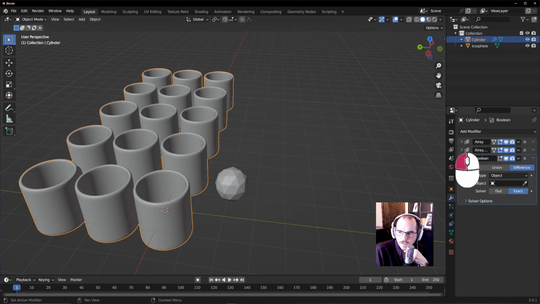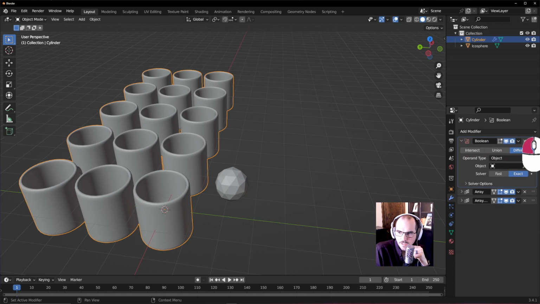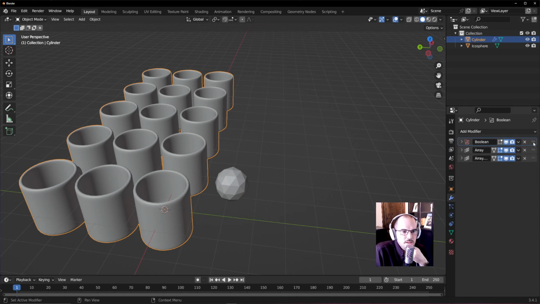Boolean has, and actually, I'm going to very consciously move this up to the top. So you can rearrange your modifiers, and it goes top to bottom. So right now it's calculating the arrays first and then the Boolean last. Move the Boolean up to the top. You can drag, there's the little kind of bump dots on the edge to help you rearrange. So put Boolean first in the list. Okay, and open it up.